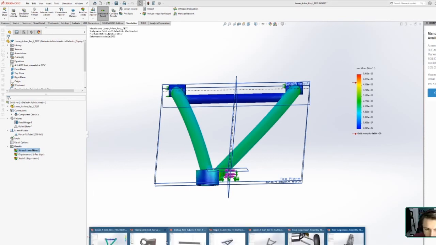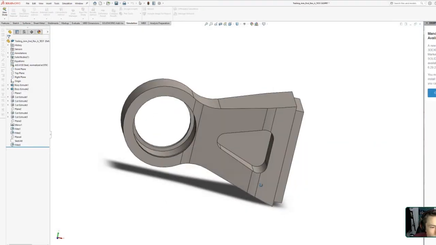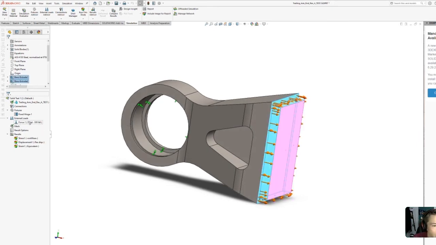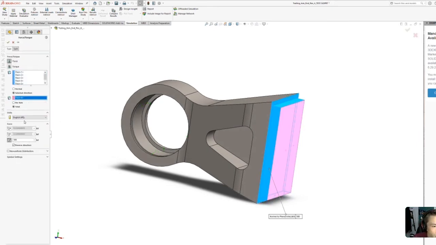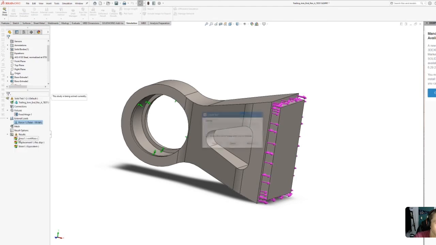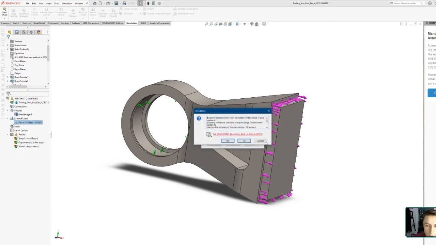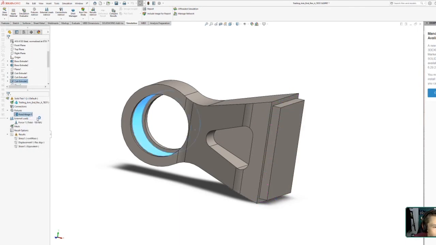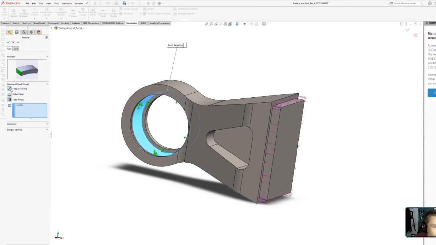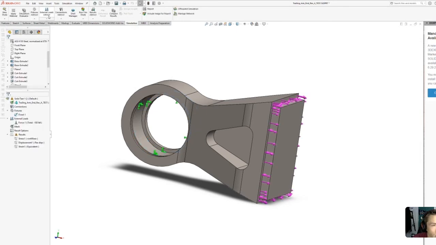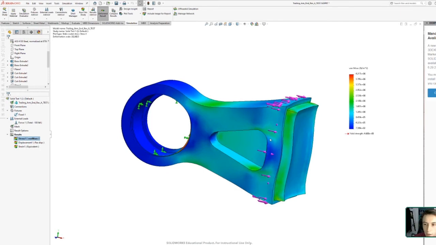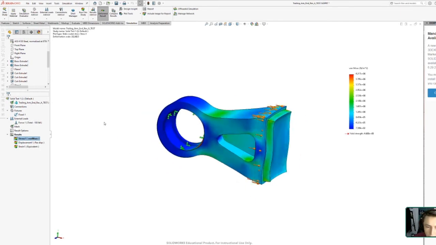I kind of want to just take a quick crack at this because I didn't understand what I did wrong. I should not have had any issues with this. Might have just made the force too high. Yeah, okay, I did something wacky with this. Edit definition. Just make it fixed. Let me try that. Okay, yeah, that worked. So it didn't like the fixed hinge on the inside of that hole.